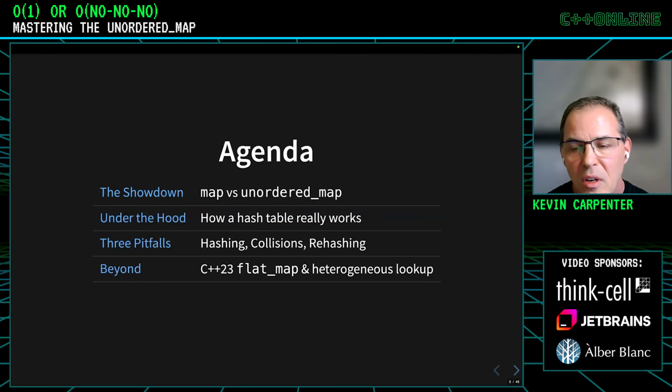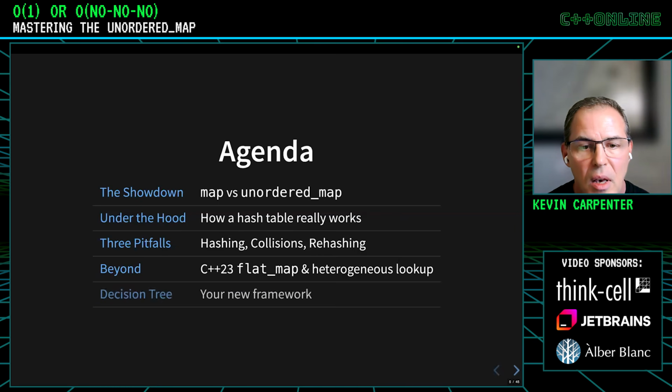And then with the unordered map or set, heterogeneous lookup has also been a big gain. And especially for what I do with work, which is processing credit cards, heterogeneous lookup has been a big add for us. And then in the end, I'm going to give you a new decision tree to help you understand, when you're getting ready to write some code, you'll be able to use this tree to know which particular container you want to pick. All right.